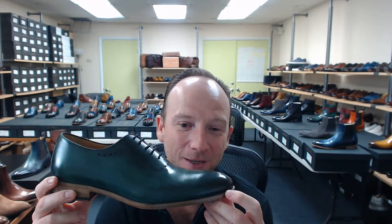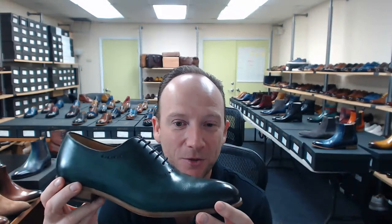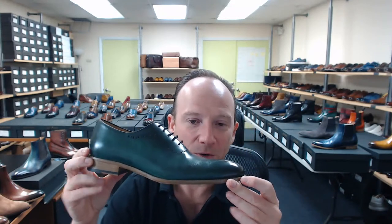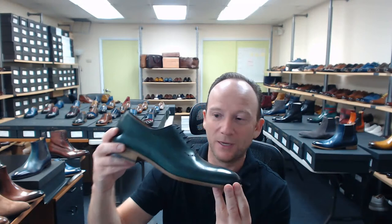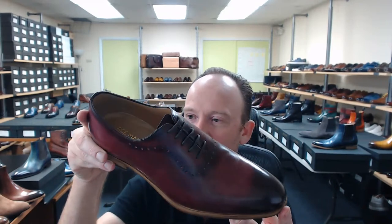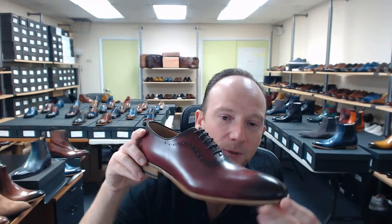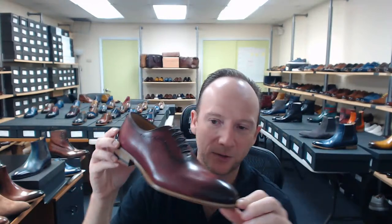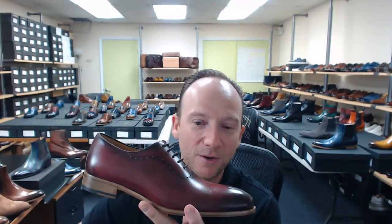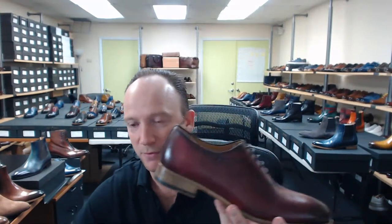We decided to put this green whole cut on a natural color outsole — I think it looks great. It's a shoe that would usually be a little bit dressier, but this natural outsole and this color make it something you can work casually as well. And then again in the Rubino — it's a lighter Diablo — the natural outsole just takes it up a notch and makes it a little more casual. You don't have to wait for a special event to wear these anymore; you can wear these every single day.